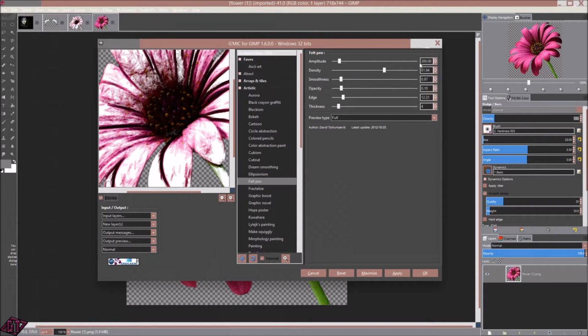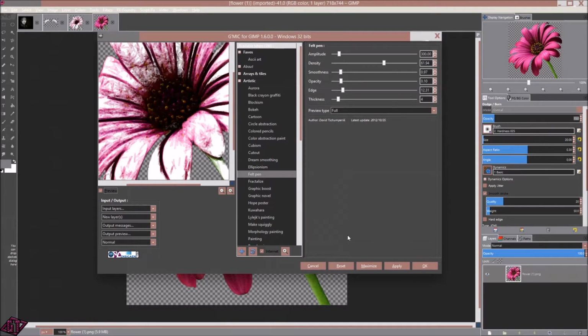If you want to take note of them: amplitude is 300, density is 61.94, smoothness is 0.97, opacity is 0.10, edge is 12.31, thickness is at 4, preview type is at full.